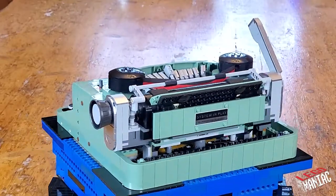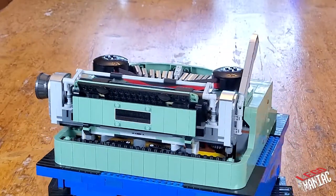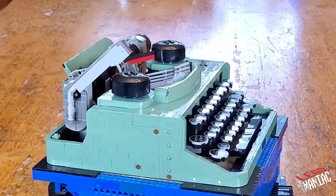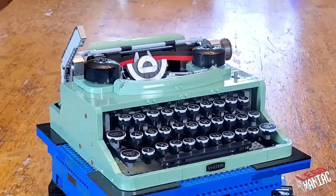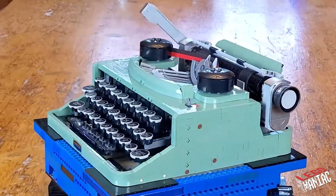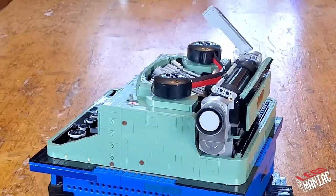And as such, here we have a pretty cool old-school typewriter, having a keyboard of 33 keys, 13 hammers, one ribbon tape, and the whole mechanism for feeding the paper through and sliding ever so slightly to the left as each character on the keyboard is pressed.